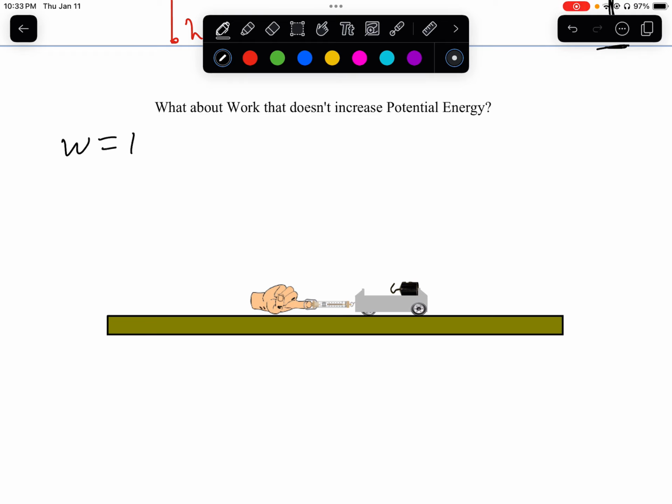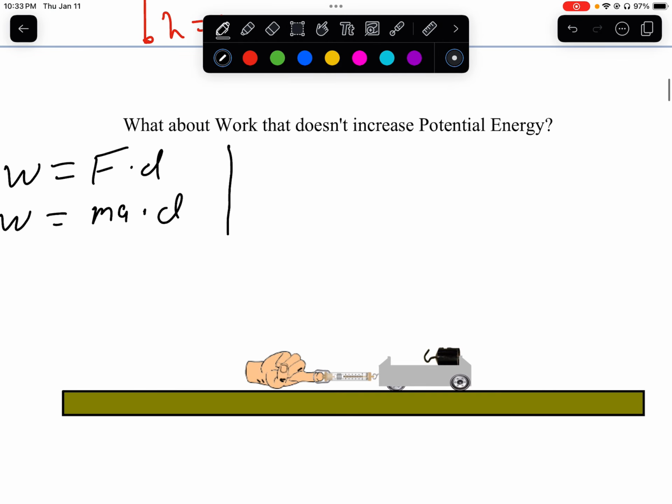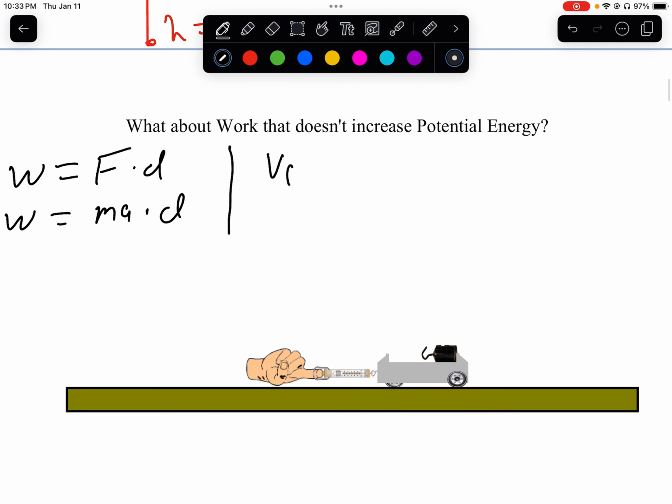If we start with work equal to force times displacement, then if the object is accelerated, we can expand out F to F equals ma, so we'd be taking ma times d. Now within this, we've got this acceleration. If I combine this with kinematics, a whole bunch of motion equations, one of which is vf squared equals vi squared plus 2ad, we call this the timeless equation because it doesn't have any time in it.